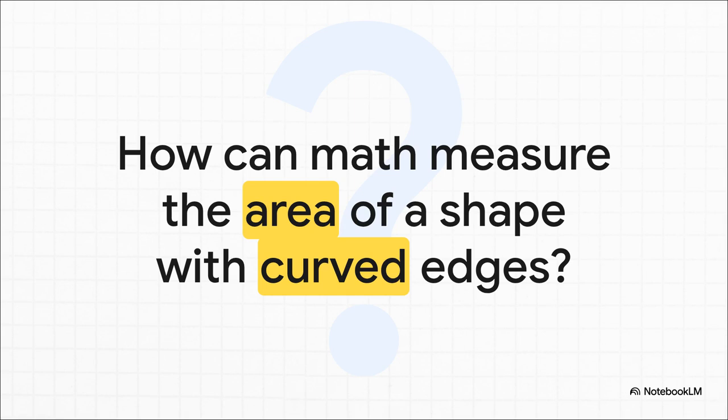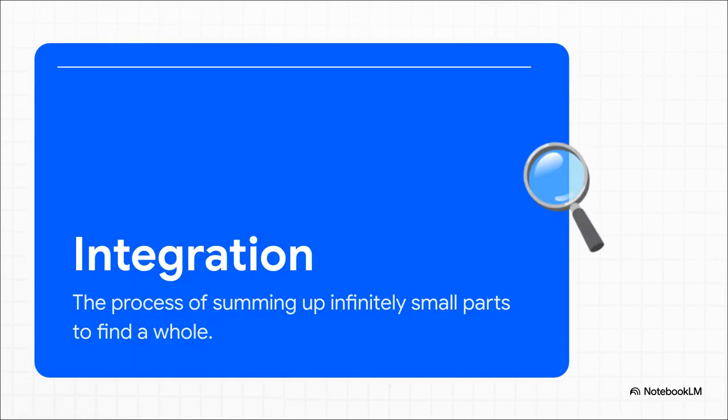We've got formulas for squares and triangles, all those nice shapes with straight edges. But what about a space that's boxed in by a smooth, flowing curve like this one? How on earth can we find its exact area? This is where the real magic of calculus kicks in. Just imagine slicing that area under the curve into millions and millions of paper-thin rectangles. Now, we can usually find the area of any one of those rectangles. Well, integration is just the process of adding up the areas of all of those infinitely tiny rectangles to get the perfect exact total. It's how we handle the infinite.